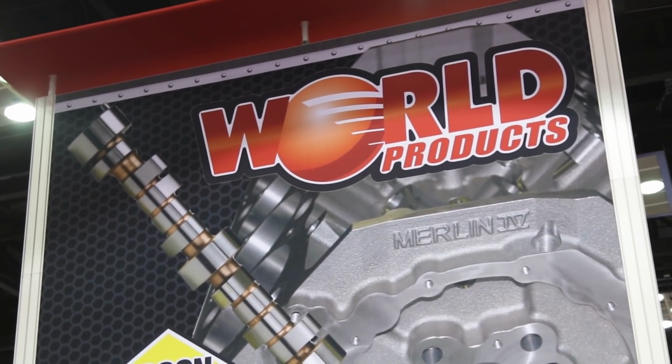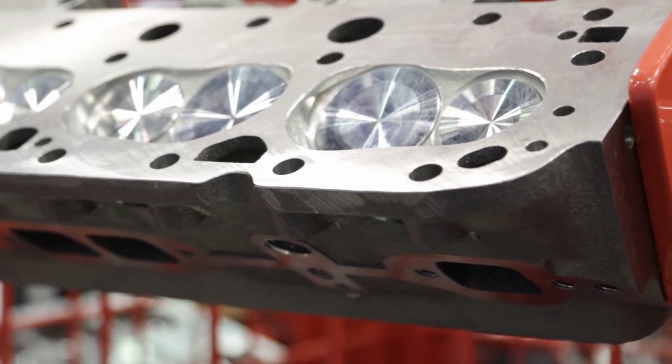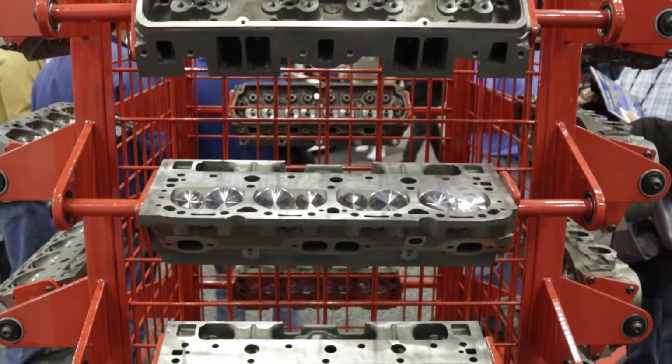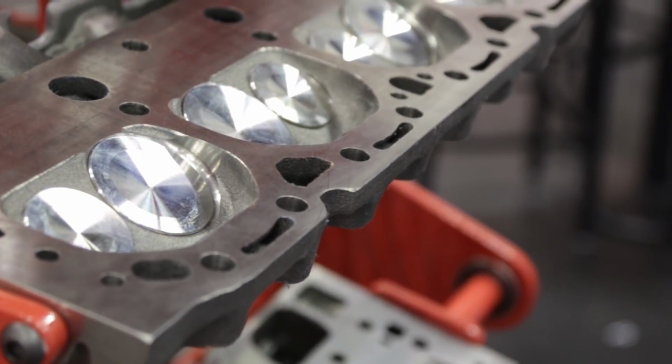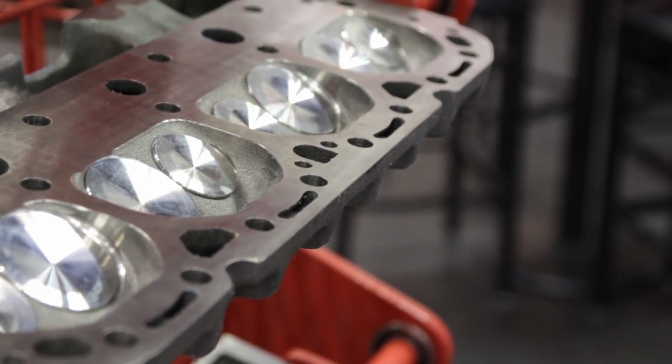Well, Dick, you already know I run World Sportsman IIs on a couple of different engines, but let's start with the factory replacements and work up to the race heads. Yeah, Dennis, the factory replacement heads for us are called SRs or SR Torquers, and the SR cylinder head is actually just that. It's a factory replacement small block Chevy head. We make it in about 5 different configurations depending on the year of the car, the combustion chamber volume, and so forth. And then we also have a 305 cylinder head, which nobody else has. That head is also an NHRA approved super stock cylinder head. So if you're building an NHRA super stock 305 engine, we have the cylinder head for you.